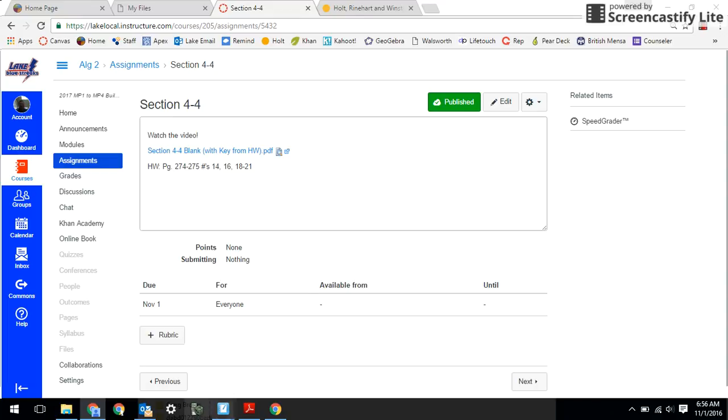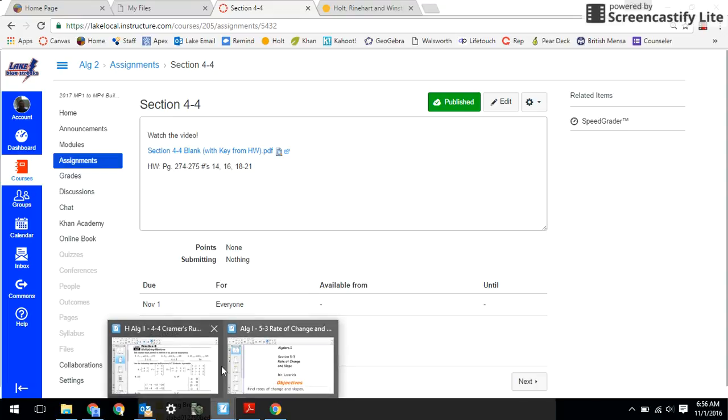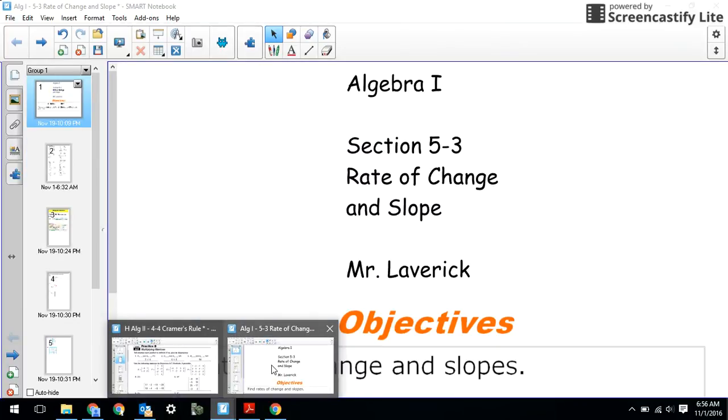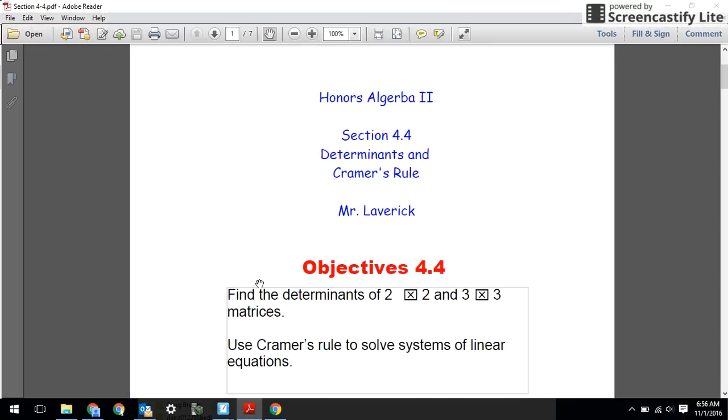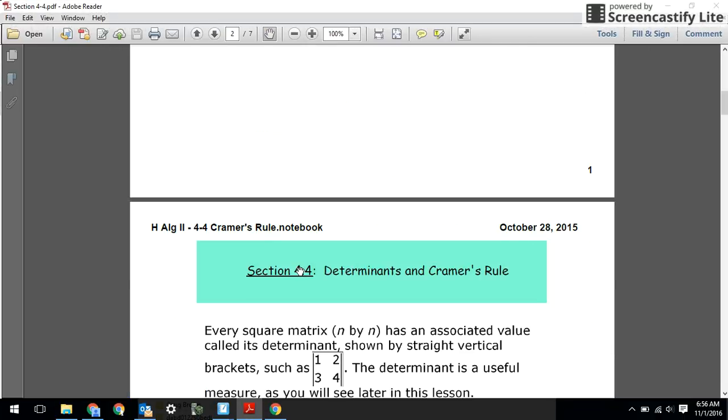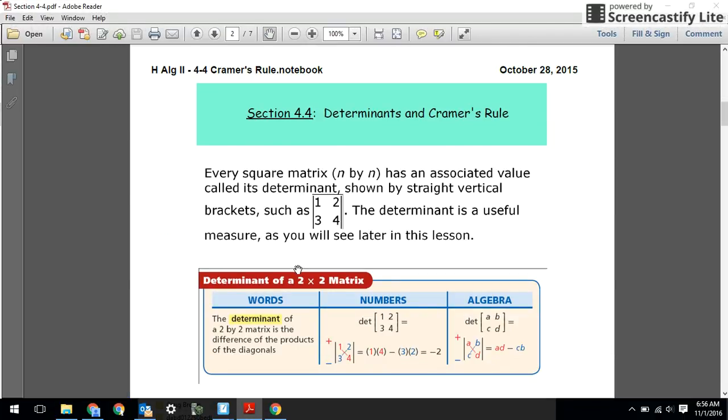All right, so I just want to run through the, look, there's my Algebra 1 stuff, slope, look at that. I just want to run through the PDF of today's notes. I have it solved here for you, so whenever you need to pause and copy some stuff down, that is completely fine with me. Just make sure you pause and jot down whatever you need to.